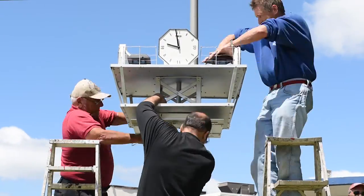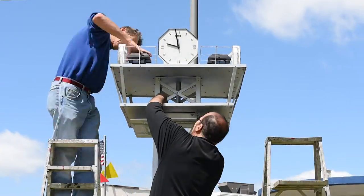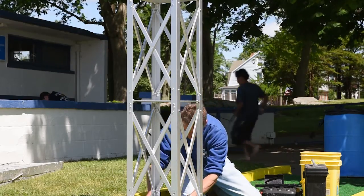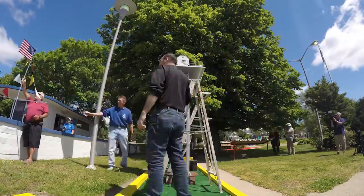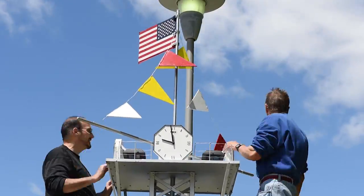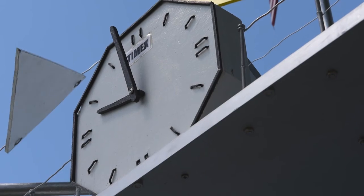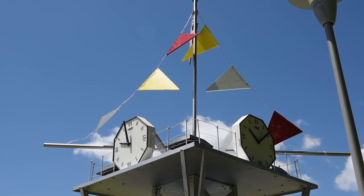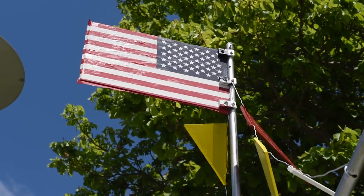The structure of the tower itself is made from bed rails. The cross members with the X parts are from an easy-up that I had laying around. Basically, all I had to buy was the hardware, which is all stainless steel. The clock faces were made from an original broken picnic table that was in the picnic area at the beach.